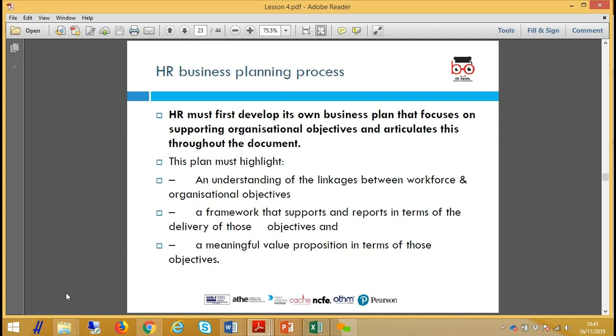Where the company doesn't have these, your HR plan has to make a recommendation that we need to develop some sort of vision development process or leadership development process, either a top-down approach or a bottom-up approach where you consult widely, or you just get your top leaders to go on a retreat to come up with your plan and strategy. So it's very important when you're doing your HR planning process, first of all, to identify: do we have a company vision, mission and value statement? Is this still fit for purpose? Does it need refreshing, or does it need change, or is it okay to work with? Or we don't have one, and we need to start from scratch.